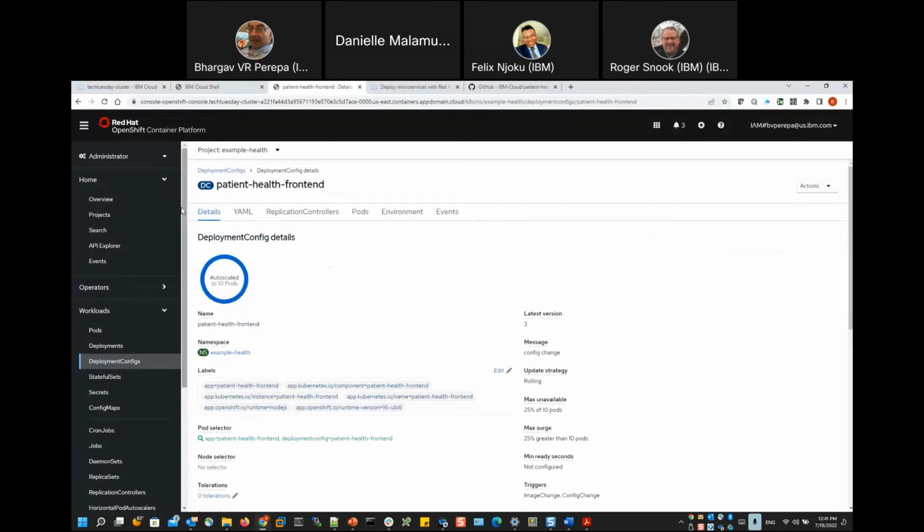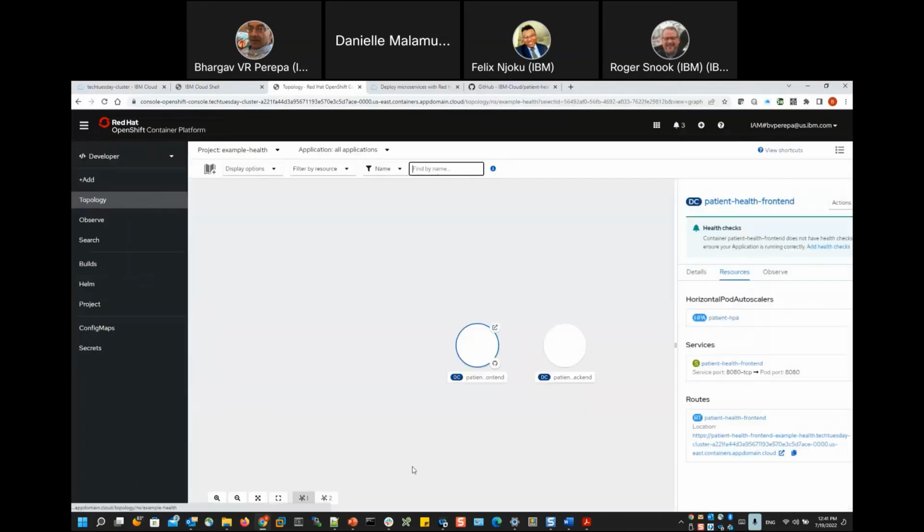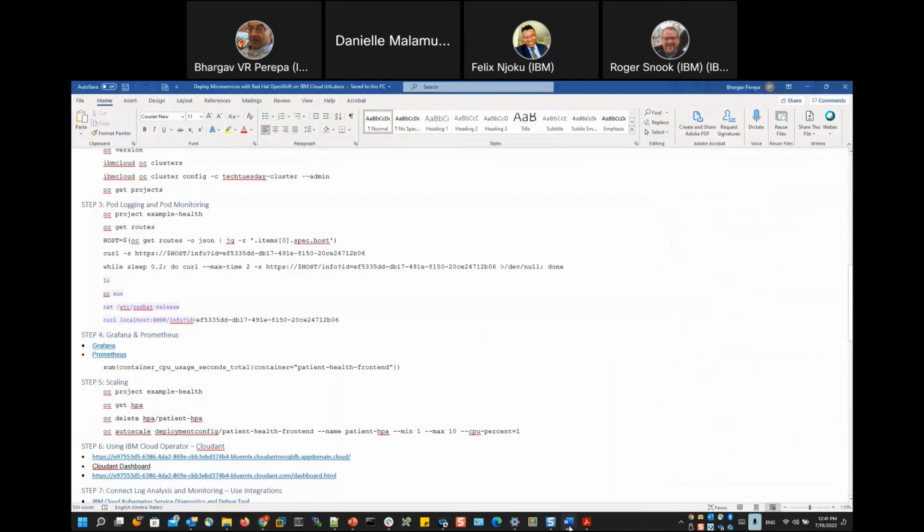So this is one thing that you don't have to do. Can you imagine buying hardware, setting it up 45 days later, and then shifting the workload and balancing? You don't have to do that, right? So that's the ease with which you can do it. Now I'm going back to the developer view here. Let me show you a couple of other important things.